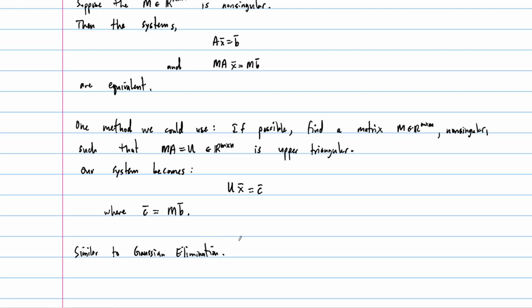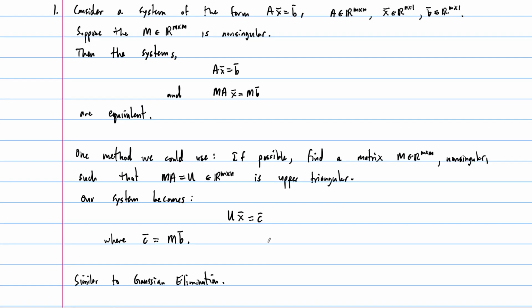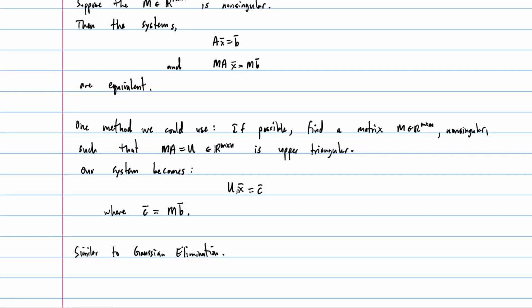Okay, so let's talk about this. I call this motivation because this is kind of our goal. This is where we're headed, at least with the first half of this lecture. The first maybe three quarters of this lecture is to find a systematic way of converting our system AX = B into this new system UX = C, where U is upper triangular. And of course, we would need to do it in such a way that the solution X that we're looking for is the same, it's preserved.